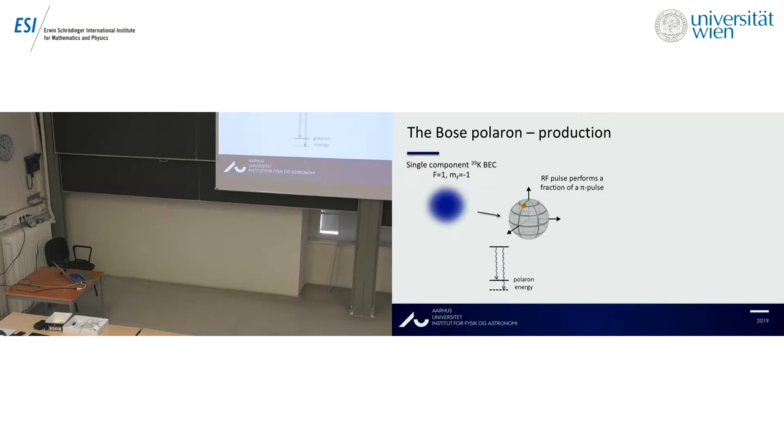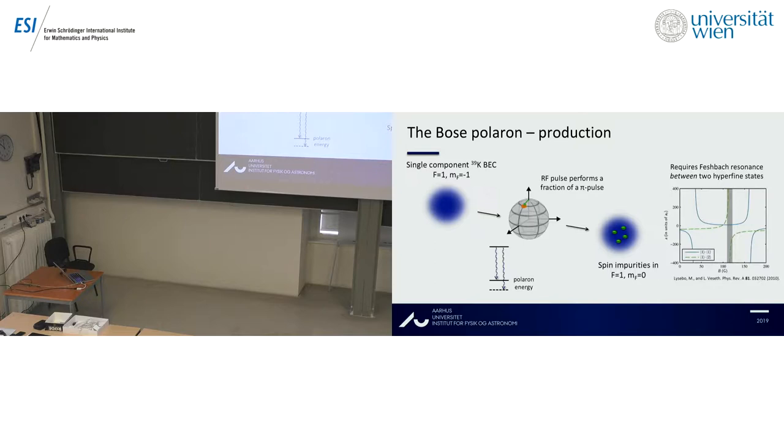So how can we visualize how the polarons are created in our experiment? Well, we start with the Bose condensate, which is in a pure spin state. And then we tip the total spin of this system slightly. That means we initially just make a coherent admixture, a superposition state of these two spin states, with typically a 5% admixture. And that means our polaron really starts out being completely coherent with the background. And you could ask, and that was the important question that we wanted to ask in the later part of the experiment, which I'll be showing: how does the coherence disappear? How does this decohere and turn into an actual polaron from this coherent admixture? And here is again the involved Feshbach resonance.